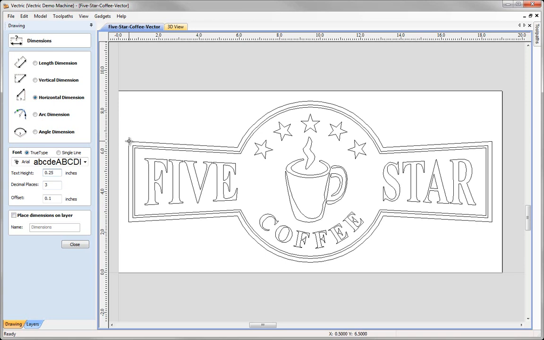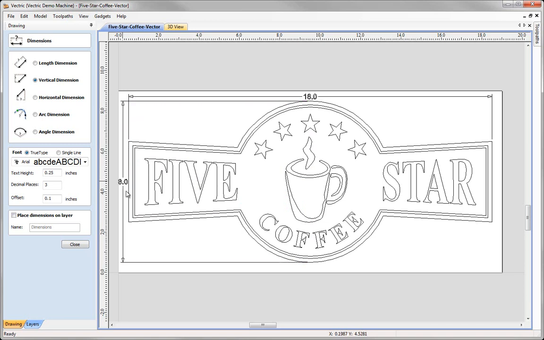Then I'm going to come into the view, snap to this corner, snap to this corner, and then just pull this up, and then we'll just click there so that it puts in the value for me. And then I might say that I want a vertical dimension, and perhaps we'll go from the top to the bottom here and then drag this over, and there we can see the dimension has been added for that.